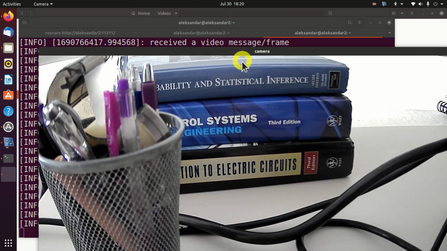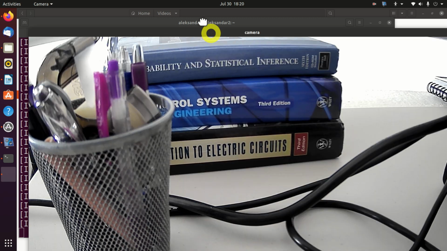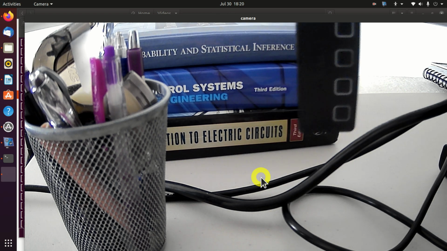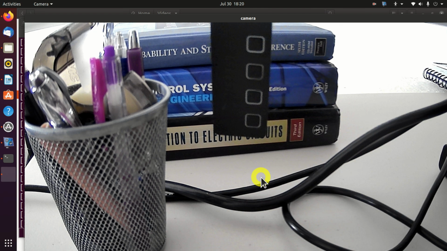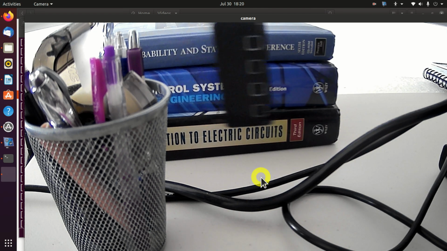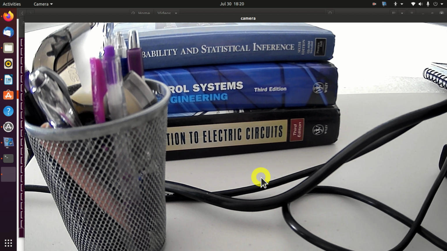In this video tutorial you will learn how to interface a camera with ROS and OpenCV. Over here you can see real-time camera recording. To illustrate the recording process, I will place an object in front of my camera. Here is the object, and you can see that the video is recorded with relatively low frame rate. However, this is irrelevant for this video tutorial. Now, what's happening here behind the scenes?